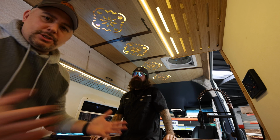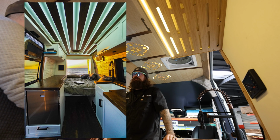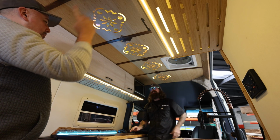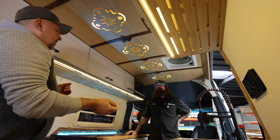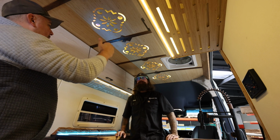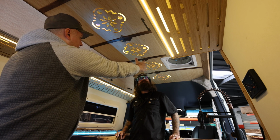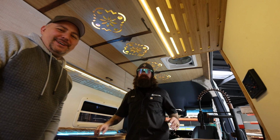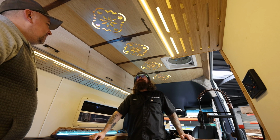What if we mixed, and this is a spitball, and this is what Steven and I do, what if we mixed that with my second Ghost van? A center indirect light feature on top of that. Or even a perimeter indirect, with the center being on two different switches. Do you see what I'm saying? This thing has a bunch of lights on different switches. So you have the entire perimeter on an indirect, like I had on my entire slats, and then the rest of the ceiling be like this with the epoxy filled staggerization. Making up words, baby. Making up ceilings, making up words. That would be next level different.